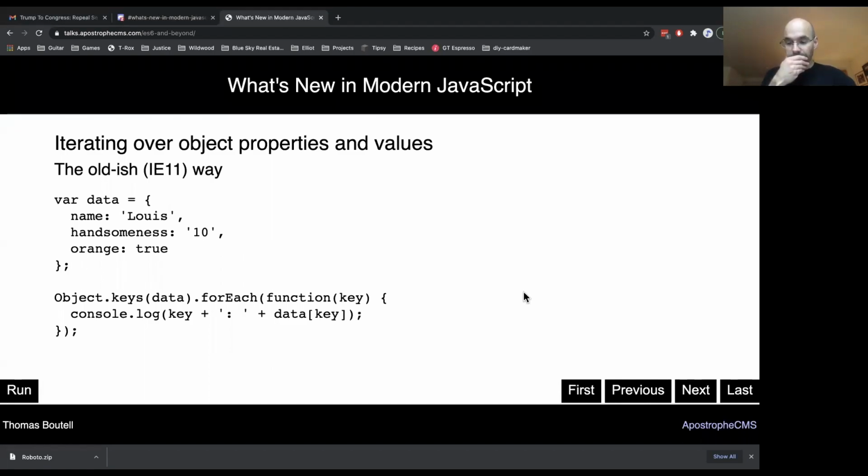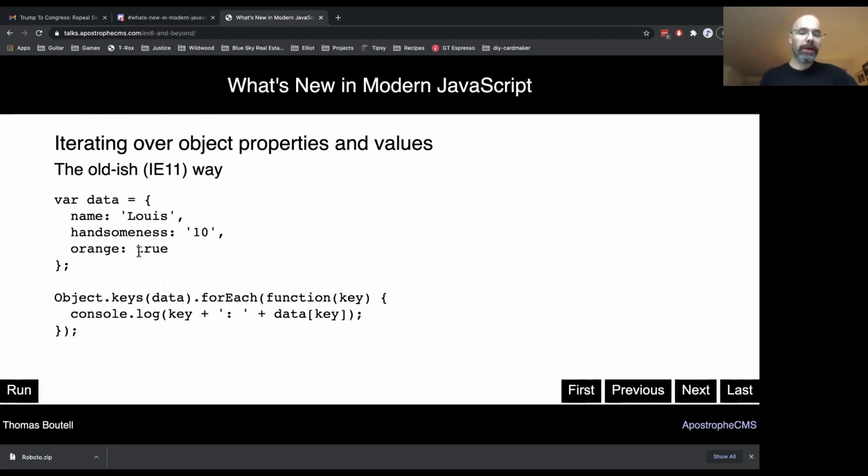By the way, back in the day, we also all remember that we were always told, never do that because you can't trust the order of the properties in an object. They might come out in any order. This is not true anymore. There is a defined order for the properties of a JavaScript object. You can look it up, and it is something you can rely upon across browsers and in Node and all modern JavaScript implementations.